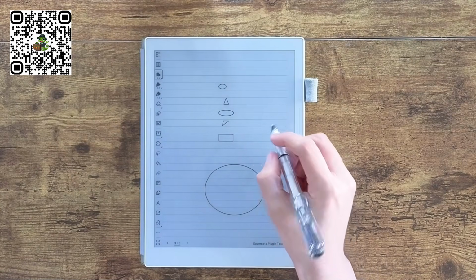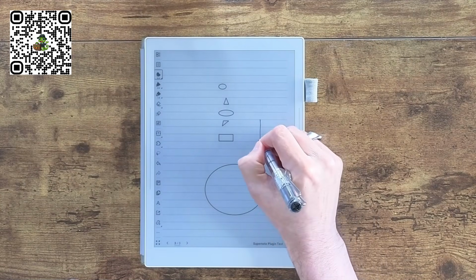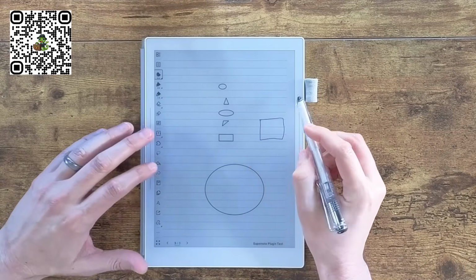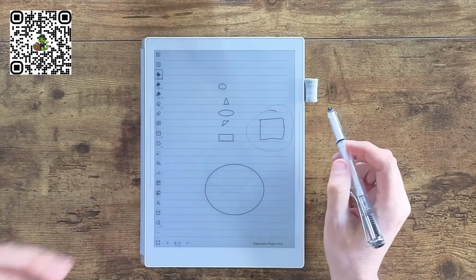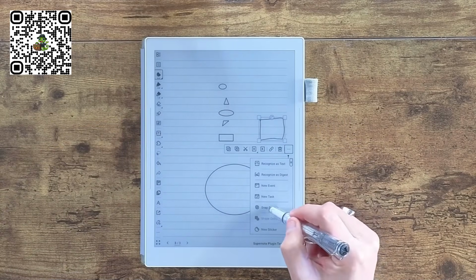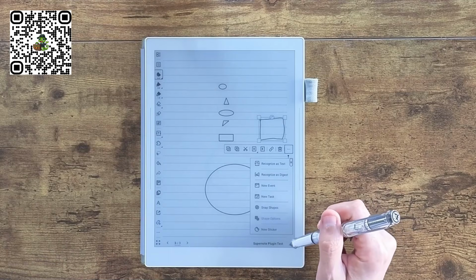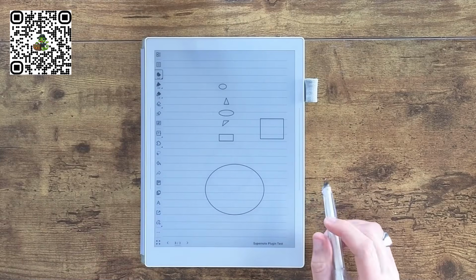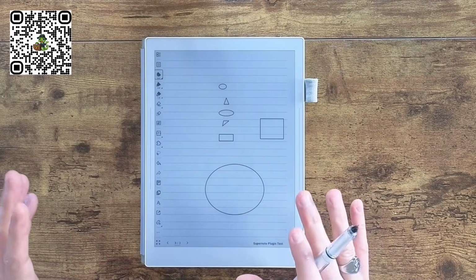When I take my time, you may even want to do this on graph paper to make it really work well, or a background template that's a graph. So if we go here and let's just do it one more time, and I'm drawing at a weird angle here too, so that's another reason it got that one just perfect. So just something really cool that I wanted to show you.